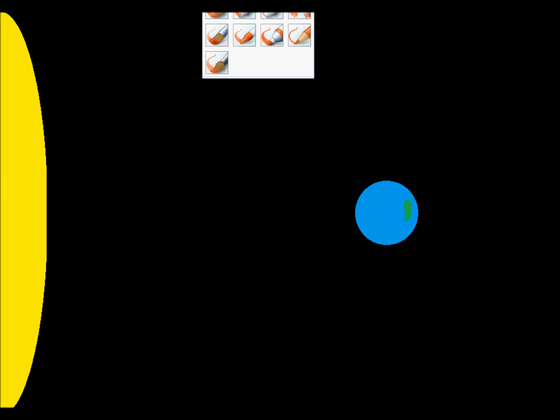Okay, so we're now going to have a look at eclipses, and there are two types of eclipses that we're going to have a look at here. One is called a solar eclipse, and the other is a lunar eclipse, but they both involve the sun and the moon and our little planet and the way that they interact. So here we are: sun, moon, Earth.